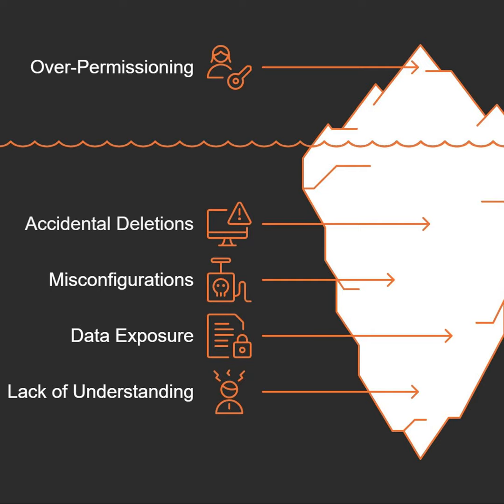Too little access slows things down. Too much access creates risks. This is the exact problem RBAC is designed to solve. The key to RBAC isn't just assigning permissions, it's following the principle of least privilege. This principle ensures that users only have the minimum level of access necessary to perform their jobs. By limiting permissions in this way, organizations reduce the risk of data breaches, accidental deletions, and unauthorized actions. It's a proactive security measure that also eliminates much of the confusion and inefficiency of ad hoc permission assignments.